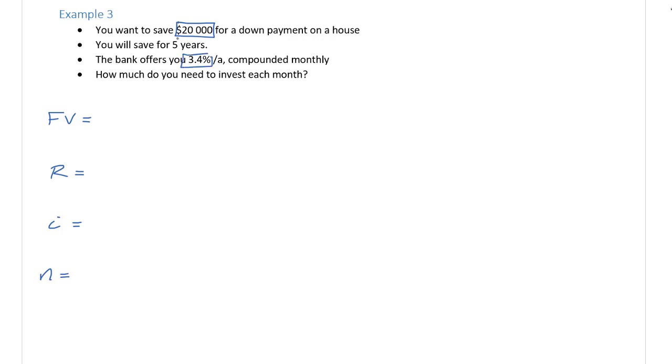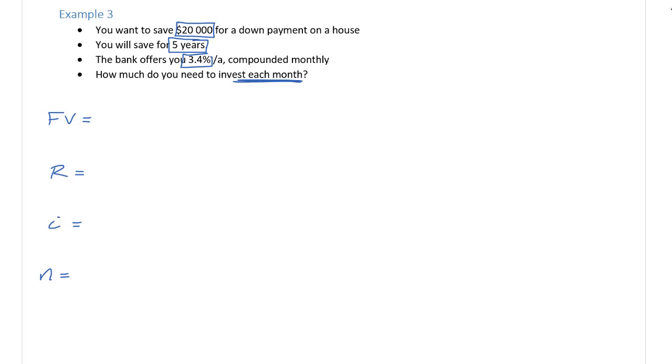Okay, so like generally when you're buying a house, you want to have a down payment. So, maybe you're graduating school and you start working a job and you want to save up a bit of money, right? So you start saying, okay, well, I want to save $20,000. What's the bank offering right now? If I look up on their website, they'll say for annuities or this or that, here's the interest rate. And okay, I'm going to try and save for 5 years. What I want to know is how much do I need to invest each month? How much do I want to save so that, in 5 years I have $20,000?